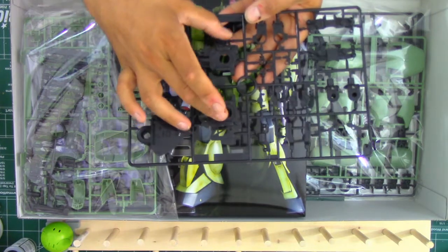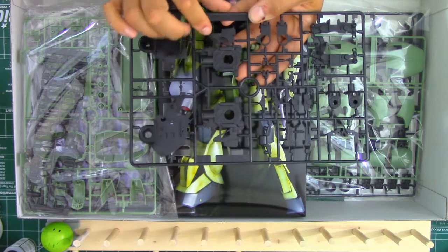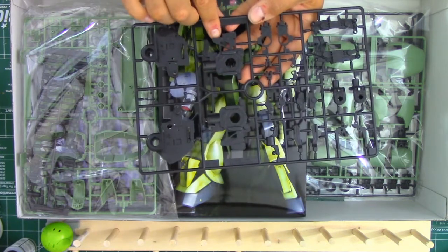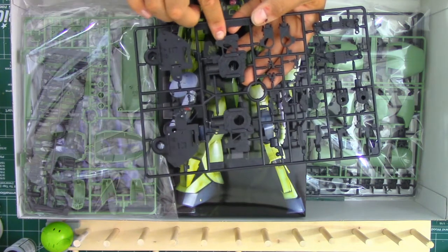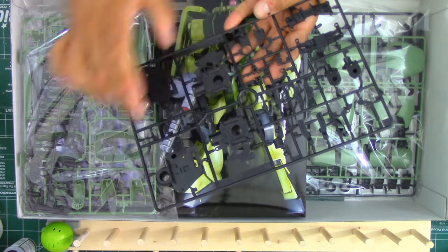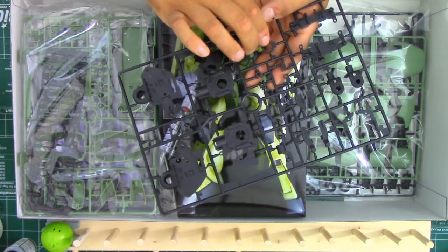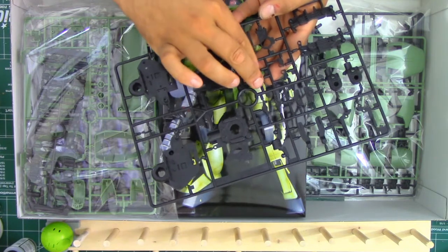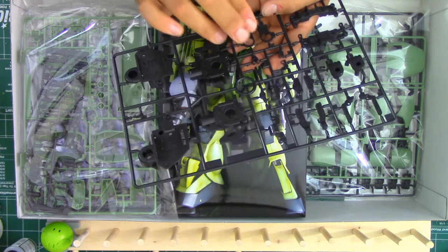Like I said, this is the lower waist. There's some mechanical stuff where the legs would peg into, and that vent I said, and I think one of the earlier runners that fits under the center codpiece would peg into right here. This, I believe, fits inside this. This is like the ab crunch mechanism. There's some more jointing here. I believe these are from some conduits on the lower legs.